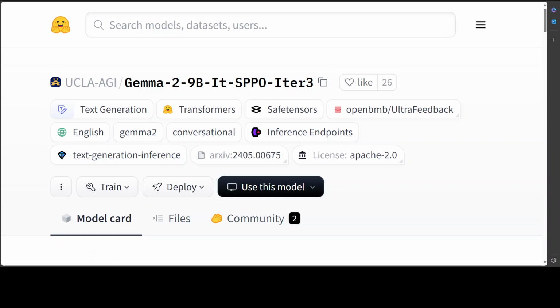Gemma is a family of lightweight, state-of-the-art open models from Google, built from the same research and technology used to create the Gemini models. They are text-to-text, decoder-only large language models available in English with open weights for both pre-trained variants and instruction-tuned variants. And this one, as you can see on your screen, is IT, or instruction-tuned. So let's go and try to get this thing installed and we will then play around with it.